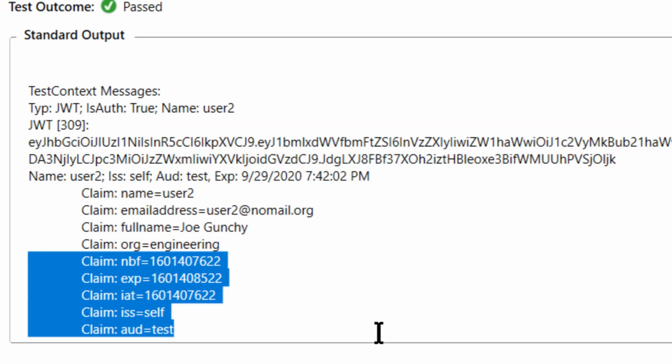And so I could compare the user and the audience that the token is for against the audience and the user that my method expects or allows. And I can use that to either accept that call or reject that call with an unauthorized. Setting a real issuer and a real audience can be very helpful.